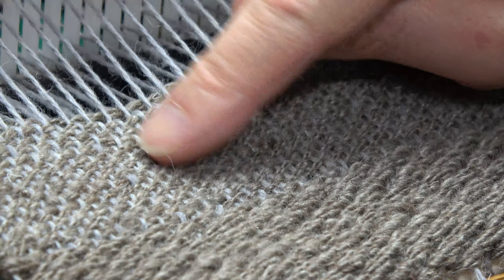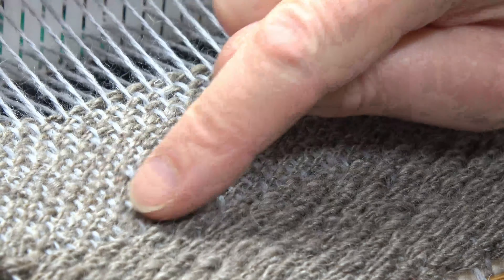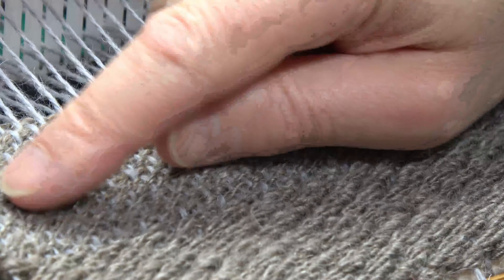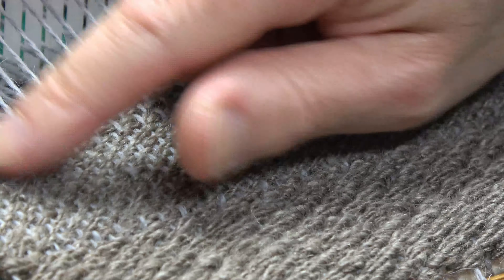This is a section of plain weave here and you can see the warp threads in the lighter gray coming through, so you do get a bit of a pattern. Obviously all of this is quite rough because I'm using my home spun wool which probably isn't very evenly spun, but you get a nice two-tone, rather nice natural effect there.